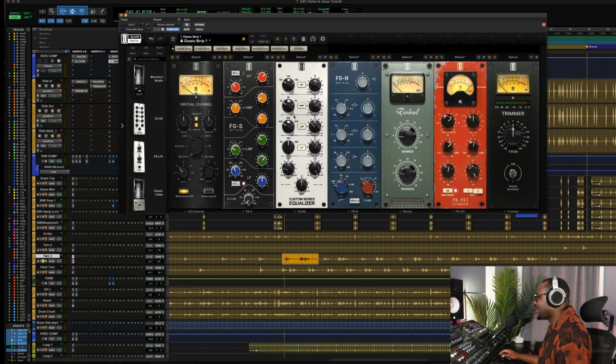Boosting 10K, boosting 2K. I think that's an example here. So here I was cutting 3K, but here I'm boosting 2K. Removing 400, and then using high pass here. This is doing a lot. I'm gonna bypass it. Yeah. So I think that boom, boom, boom, boom. Let's play the 400. Let's see.